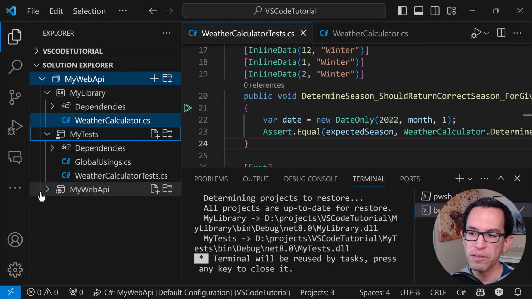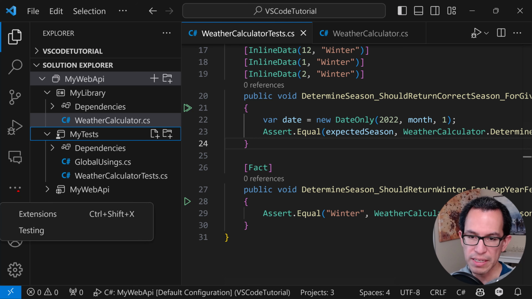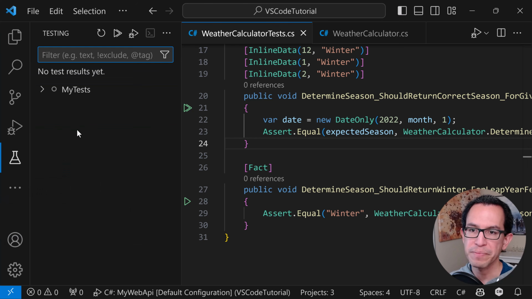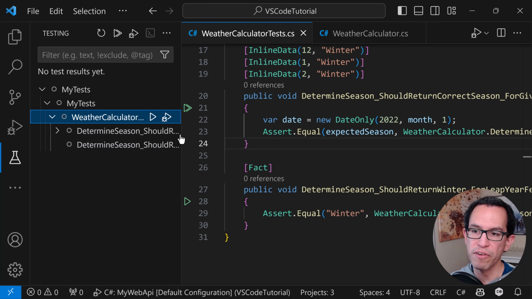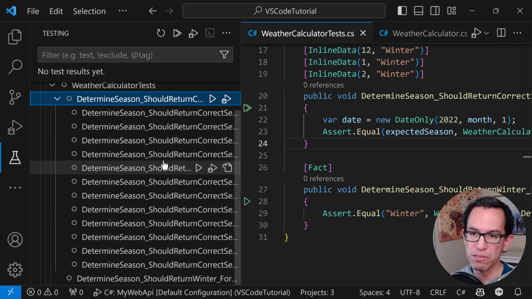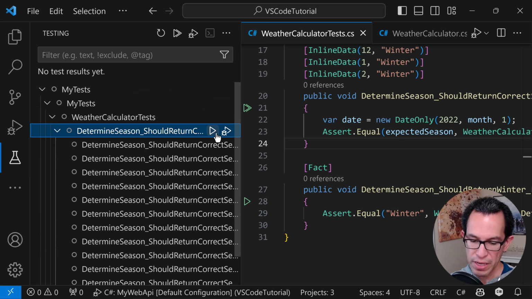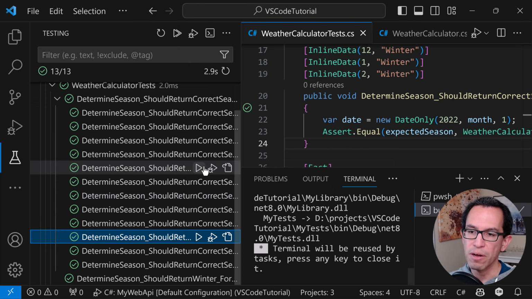So now what we can do is go into the three dots, and there's going to be this testing view right there, testing. So let's click on that one. And this is going to show a hierarchy of the tests that have been discovered in your workspace, right? And you can see all the combinations right there. What you can do is just click over here, or click on there, or you can right click any of these, and that's going to allow you to start running your test. So I'm just going to click on this, and that will go ahead and run our unit test and see how we go.